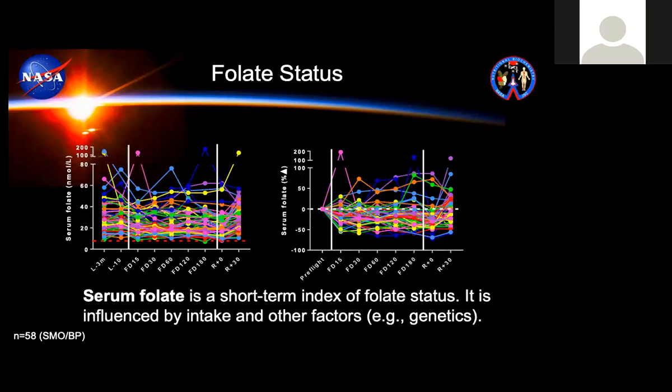So looking at folate, serum folate, again, raw data on the left, percent change on the right. Serum folate's a more transient indicator, short-term folate status. But again, if you look at serum folate during flight, pretty much all crew members, their status decreases during flight, and some are scraping the bottom of the normal range. And once you get below that, you're looking at clinical deficiency symptoms.